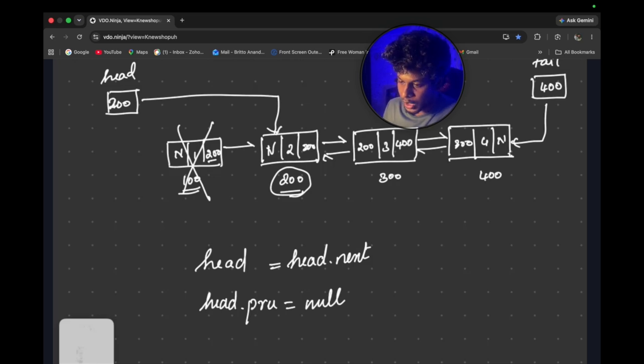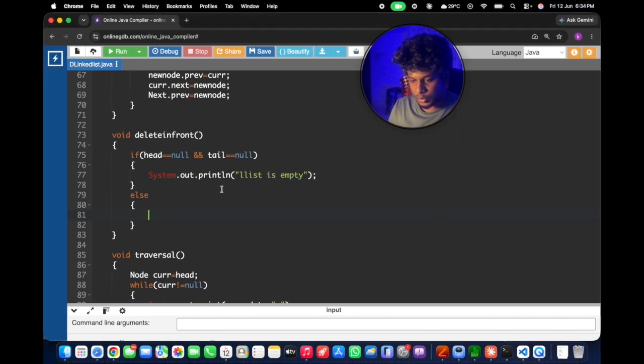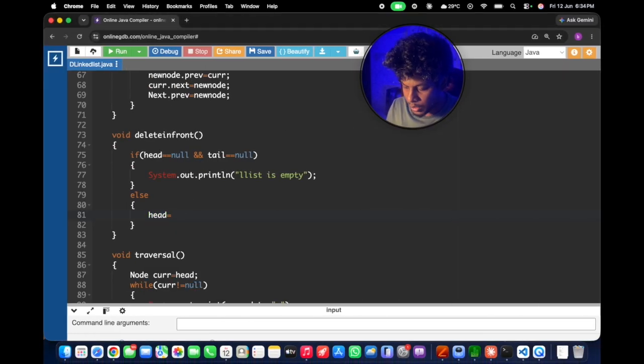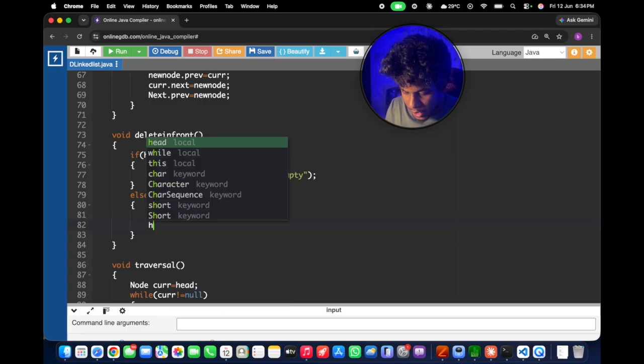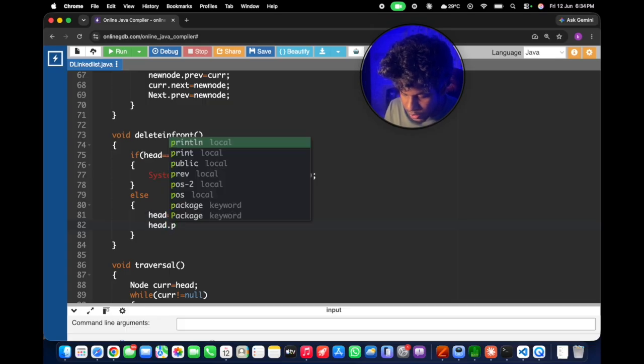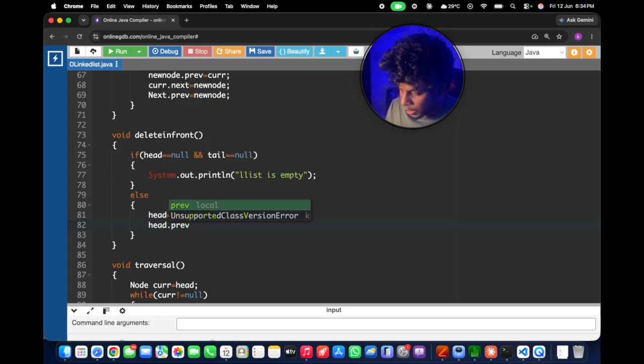So let's start writing the code, and you will understand how it is going to work. Head will be equal to head dot next, and the last statement is going to be head dot previous is equal to null.